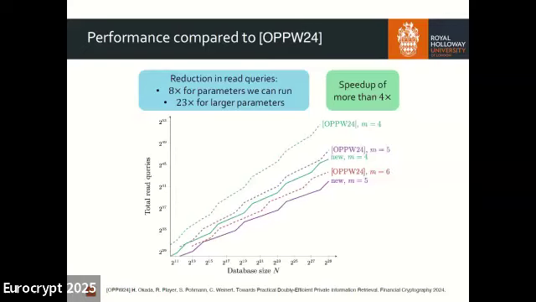So zooming in on the read queries, I've got a graph here that's plotting database size against the total read queries, and we're comparing with our prior work, which is the only other implementation of DPIR, as far as I'm aware. So the dotted line is our prior work, and the solid lines are the new work, and then there's different colors for different choices of M. And so what we basically see is we're kind of getting one variable for free. So the old M equals 5 line is now the M equals 4 line, and same for M equals 5 and 6. And yeah, so for any fixed database size, you can see that, and for any choice of M we've considered, the new approach has fewer read queries than the prior approach.